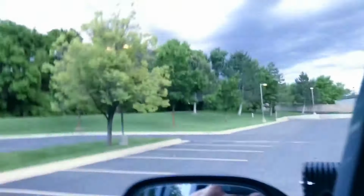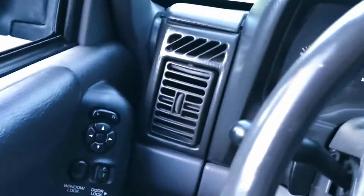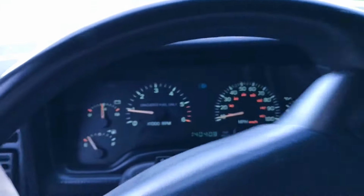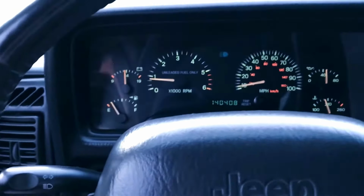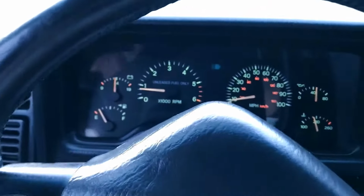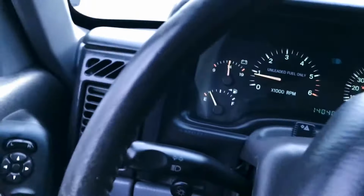Plenty of power with the 4.88 gears and the 35s. It's the optimum setup, in my opinion, especially for driving on the roads and on the trails. Steering's really tight, really good. Cruise control works great. Engine runs really strong. Shifts awesome.